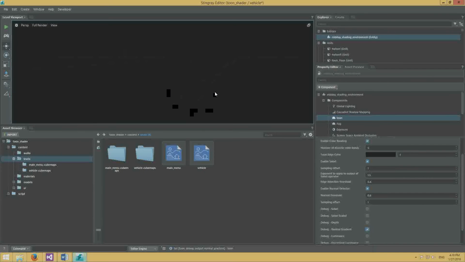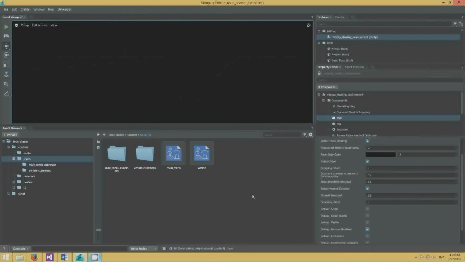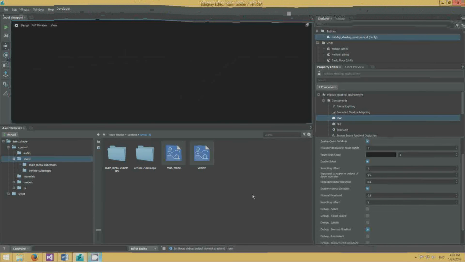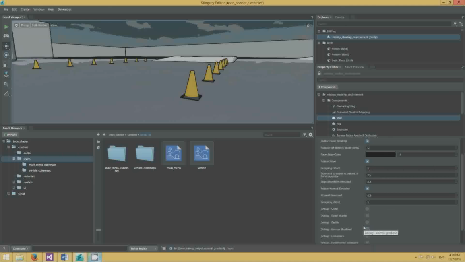Here we have edge detection applied to the data we have in the normal buffer, not the depth buffer. By combining the two effects, we get a complete edge. Now let's look at the two different edge detectors working together. This is our Toon shader with both edge detection on the normal buffer and on the depth buffer.